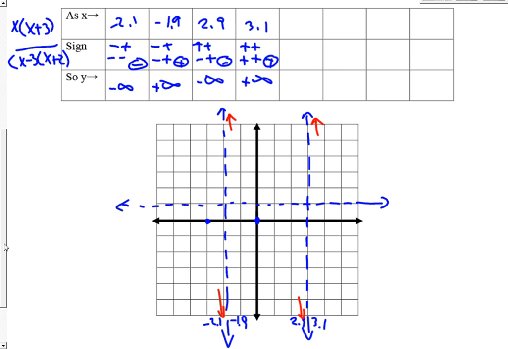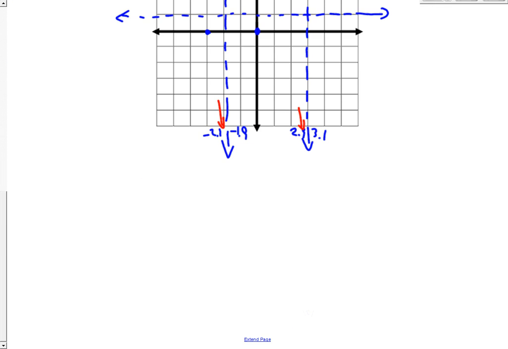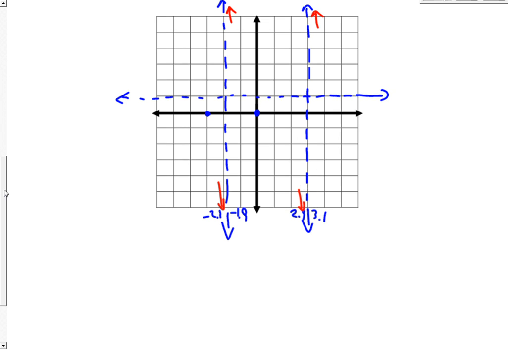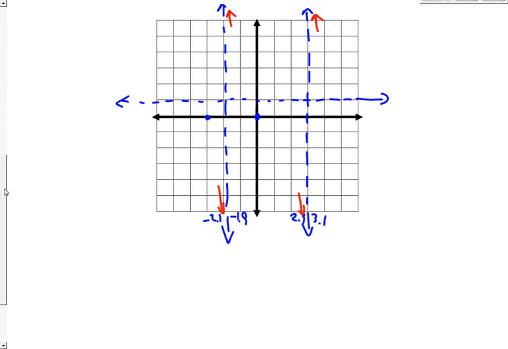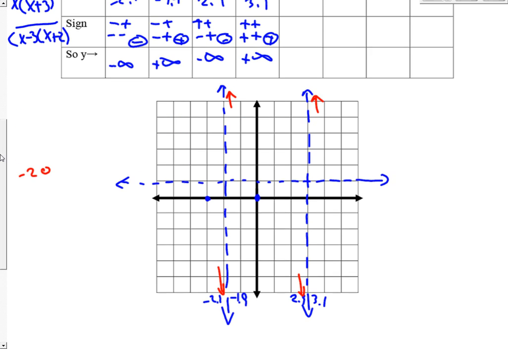Okay, so now we look at our graph. And because the horizontal asymptote is not on the x-axis, we want to confirm whether we stay underneath or go across the horizontal asymptote to level out. So I'm going to choose a value like negative 20. I should have kept my equation down here.